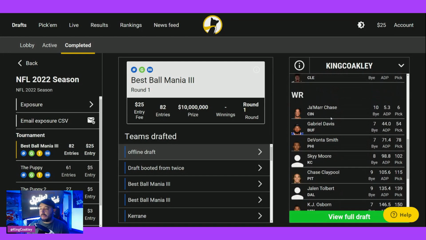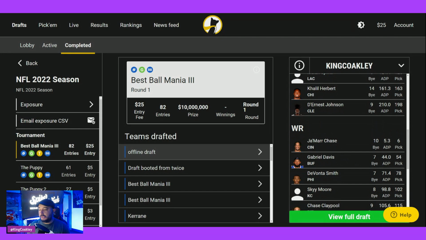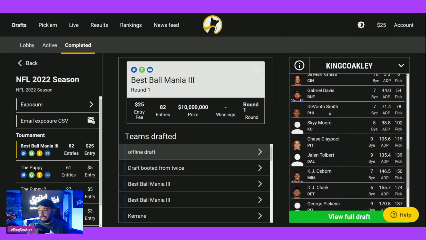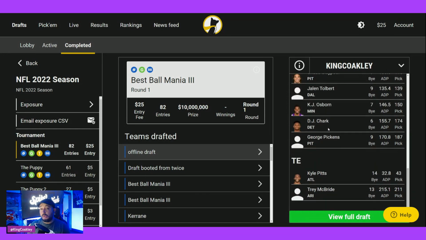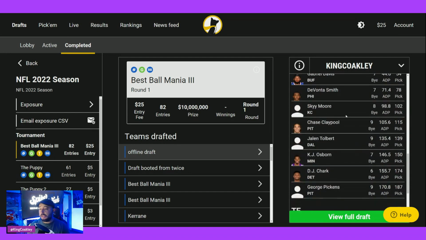We see that we also drafted Ja'Marr Chase, number 1 overall. We were able to correlate him with Gabriel Davis for week 17. Javonte Williams we correlated for week 17 with Sky Moore. We correlated our tight ends with Kyle Pitts and Trey McBride when there was a crazy run on tight ends a little bit earlier than we expected. But having Kyle Pitts affords us that luxury of waiting for our second tight end. So Trey McBride, if he pops off, wheels up. One of the things I normally don't like to do too much is I have Claypool. I wouldn't draft George Pickens, but he goes 17 rounds after ADP.